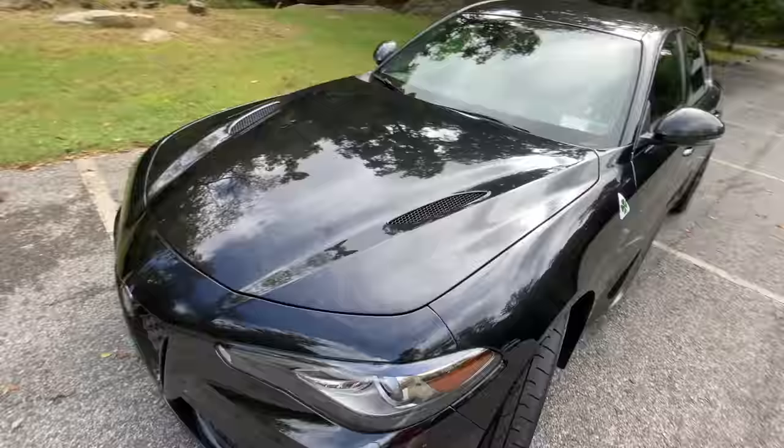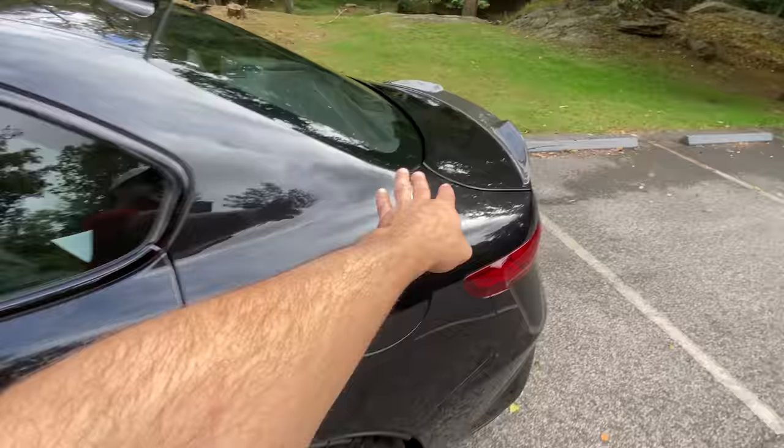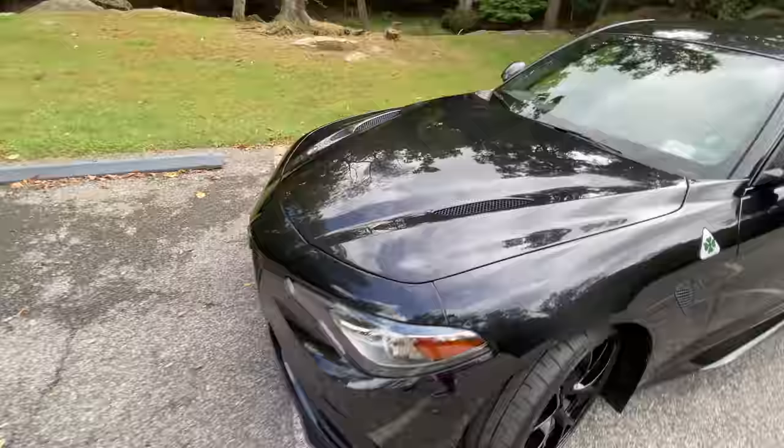Now, because the car was jockeyed around for months from dealership to dealership, flatbed to flatbed, there are some issues in the paint that I have to address. Number one, I actually did it recently. It looks like they slid boxes, most likely because the car was sitting for so long waiting for parts. They probably had boxes on the trunk lid and slid them across. So I had to polish that out with the Flex 3401. That's sorted out. I've got to do some stuff on the hood and also on the roof of the car. But like I said, it's not to the point where it's super, super bad right now. Usually I'm going to do a winter prep video, and then I'll probably take you guys along for a ride on how I'm going to prep this car to go forward.